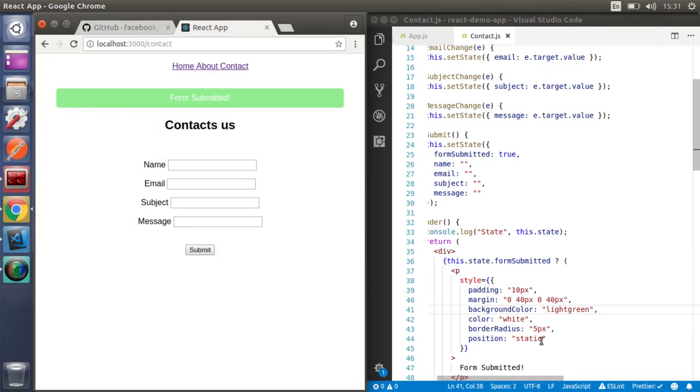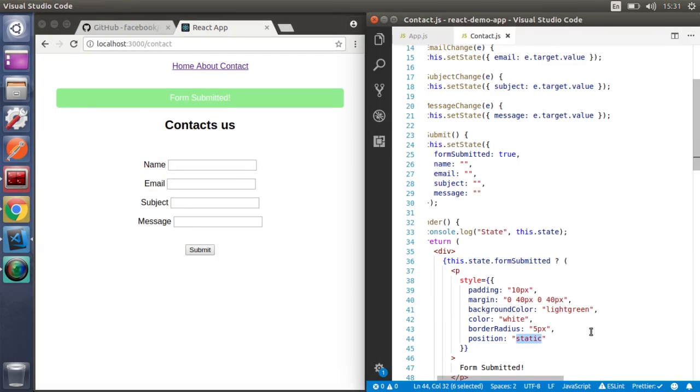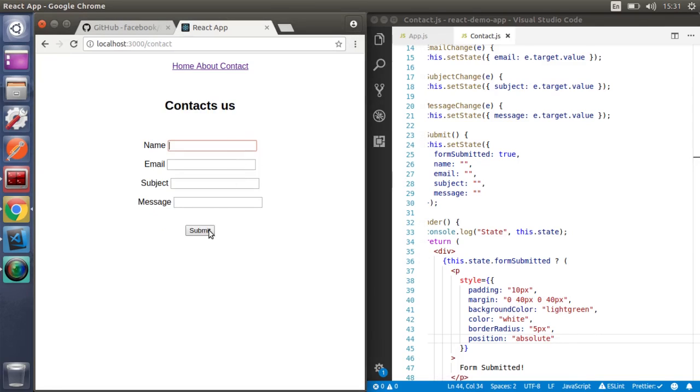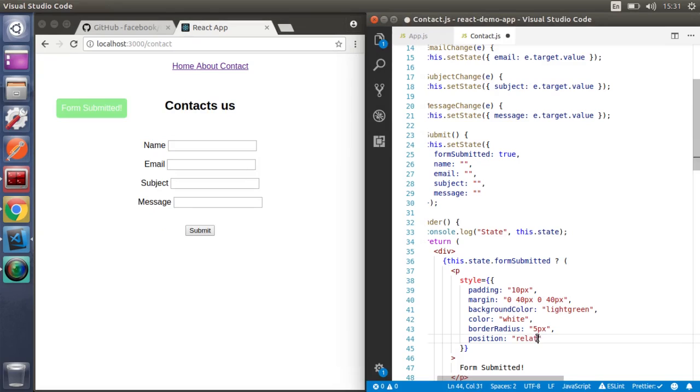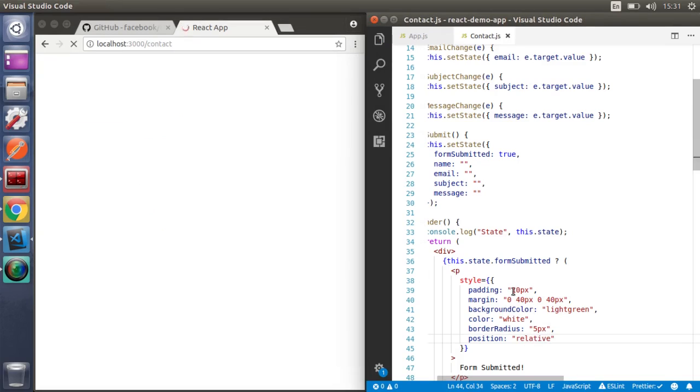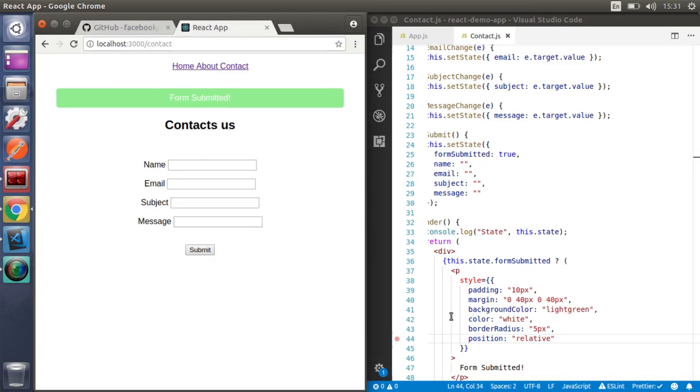But we do want the position to be... I'm just experimenting with CSS right now.